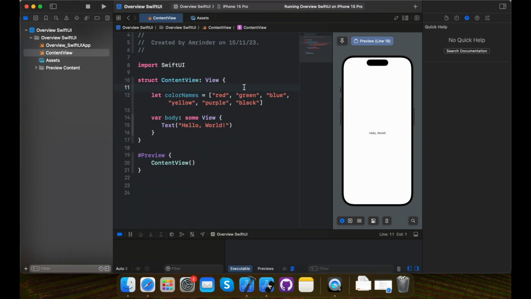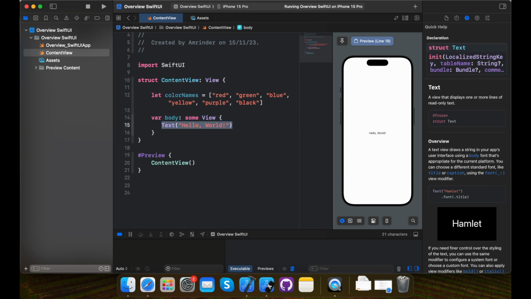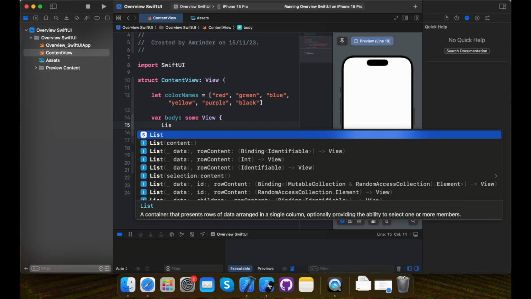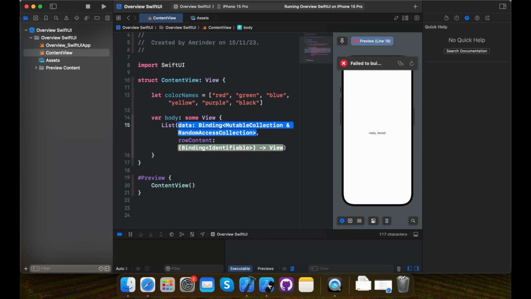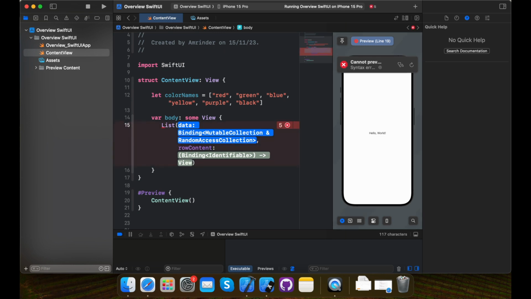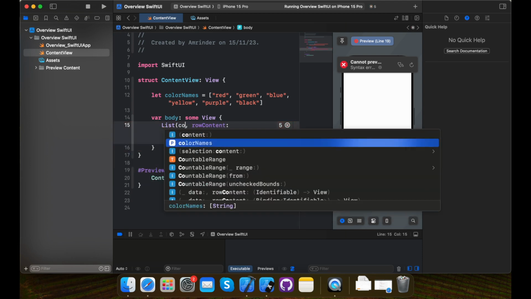Okay, so first we have one hello world application. We have one array of type string with the names of colors. So now we will add a list to display it. First we will add the list, and then we will add our data, as we have one array.